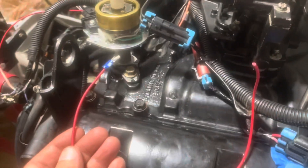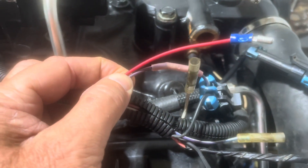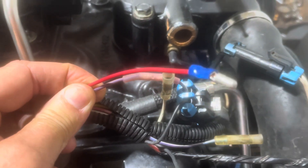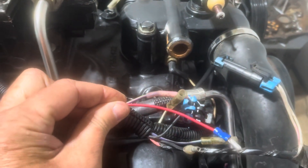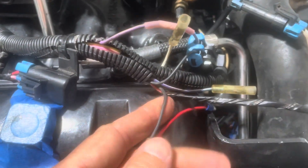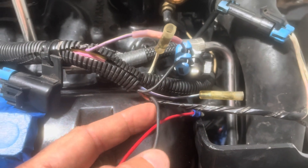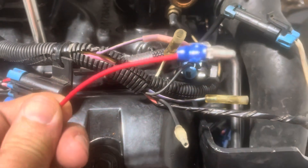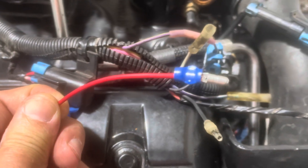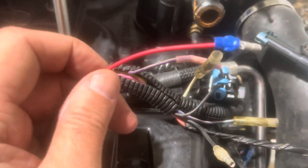The other side of your shift kill is this black wire with a male bullet connector. While you could tie this into a positive circuit for the fuel pump, I don't recommend it — it is bad wiring practice to use a black wire on a positive 12 volt circuit. For that reason I created a male bullet using what was left over from the shift kill harness and I'm going to splice it into my fuel pump positive using a 3M tap connector. I'm going to cut this black wire off so that it won't be confused with the red bullet and accidentally connected the wrong way.